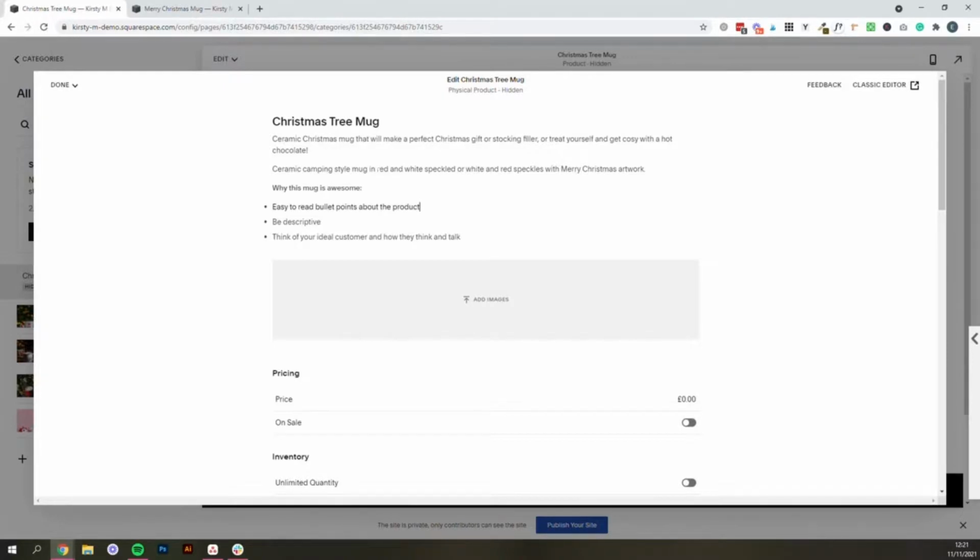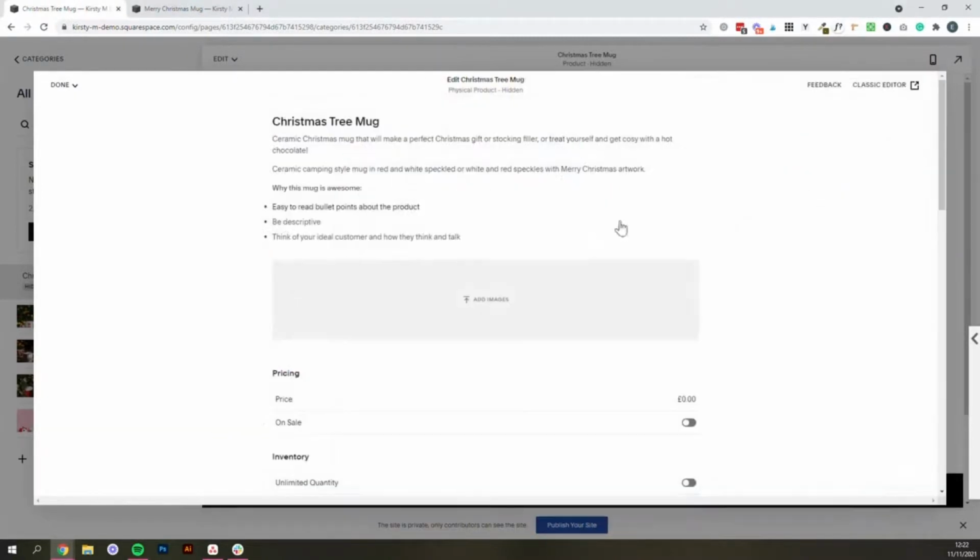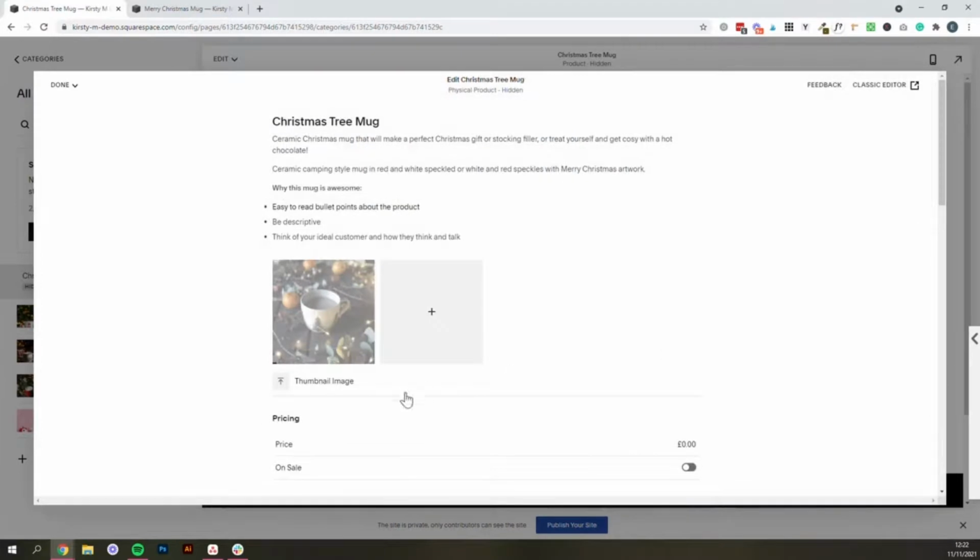because that's not really going to help your customers and it's not going to help Google know that there are actually two different products. So we'll add our image here. We'll add in our Christmas tree mug. Now in this section you can add your bank of images. If you've got lots of different shots of your product, different color options that you might be offering, add them all in here. Then select the one that you want to be that cover image as your thumbnail image. I'll just be going with the same image for both. Then we'll add our price.